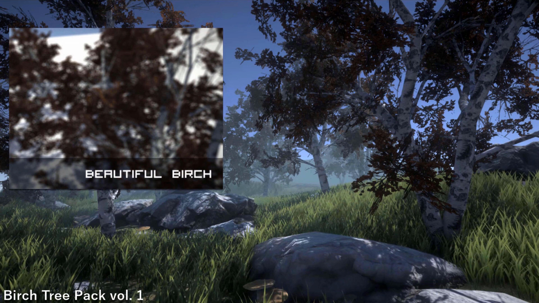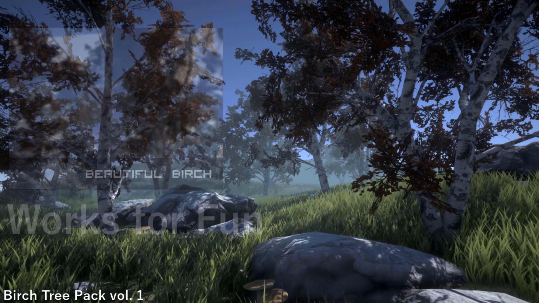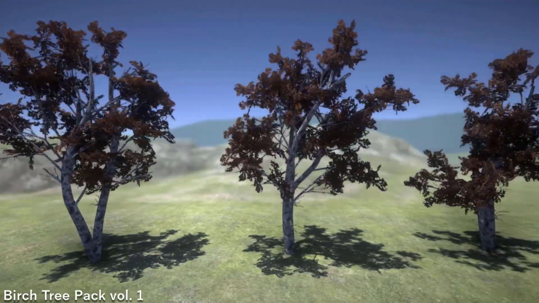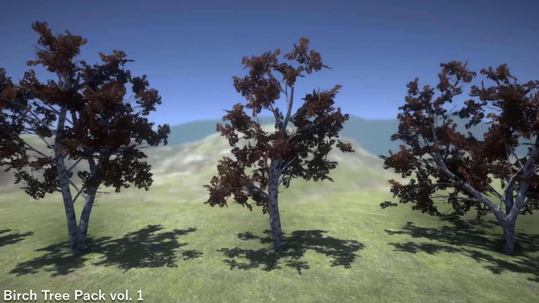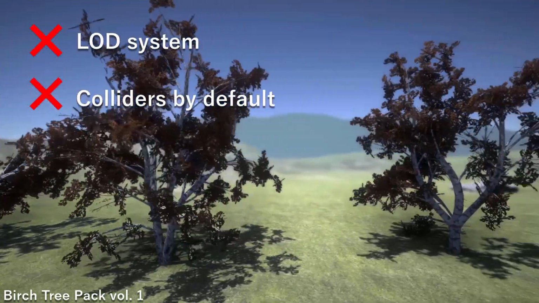Next, we have the Birch Tree Pack Volume 1 by Works for Fun, which includes 10 birch tree models with a very nice texture quality. Unfortunately, like the previous package, LODs aren't provided and the prefabs do not have colliders by default.